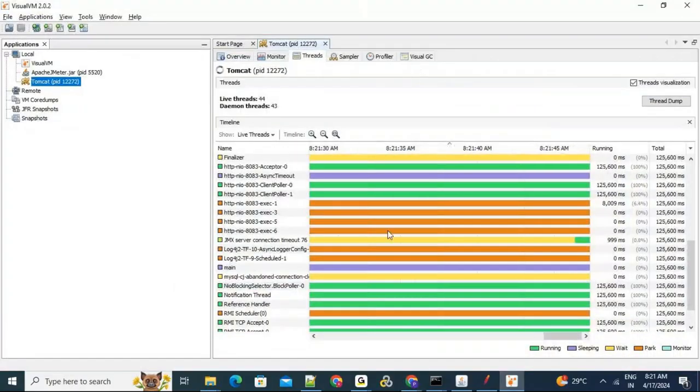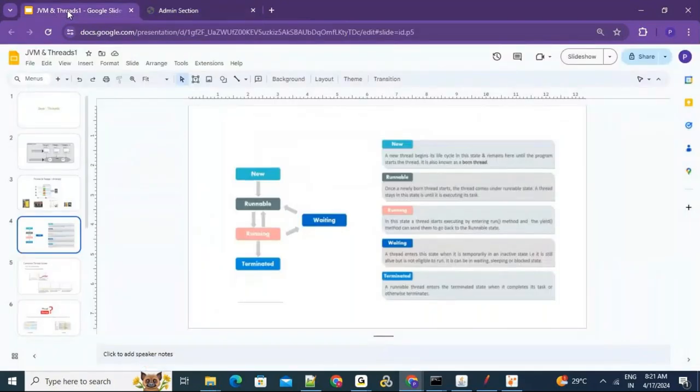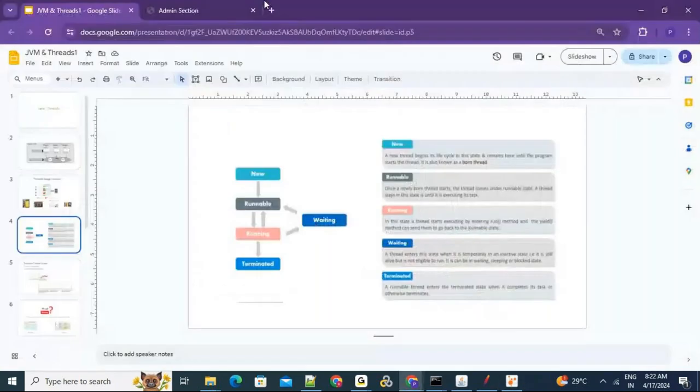So coming back to your question, running is when there is a task coming in for the server from the browser. It will go into a running state. Those two, runnable and running, are very clear, right? In between, waiting is nothing but that gray color you saw while I was doing this login.